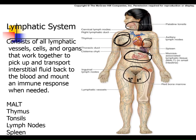Now, it doesn't matter what kind of cancer there is. Breast, they look at the axillary lymph nodes. If you have liver cancer or pancreatic cancer, they're going to be looking at the nearby lymph nodes as well. Same idea, if it has spread or not. Okay, but we hear about those axillary lymph nodes in breast cancer because they are the ones that they look at. Okay, make sense? Now, what else is in this picture that you need to know?